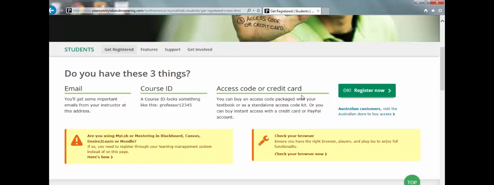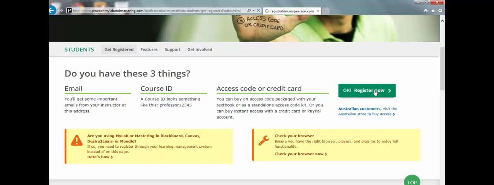As far as an access code, you will need an access code eventually, but at this time, what I'd like you to do is to just use the free trial period. Start off with the free trial period. Get started in the course, make sure that it's right for you, and then you can purchase the access code either at the bookstore, or you'll see there's a place to purchase it directly online at the MyMathLab website, or some students choose to go to other sites like Amazon or College Books or something like that.